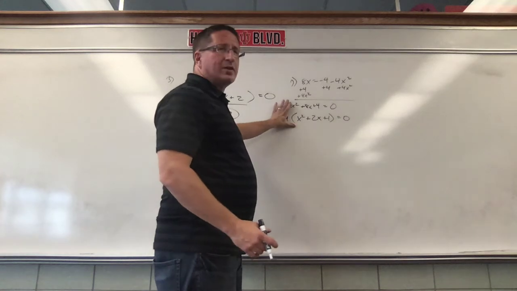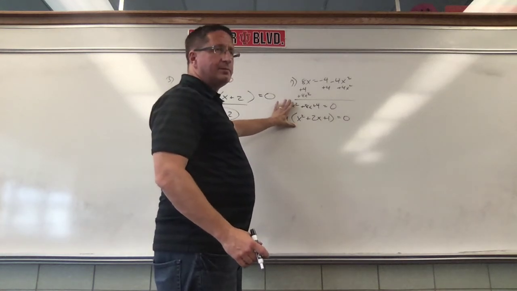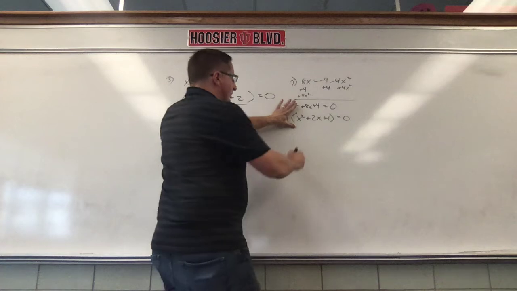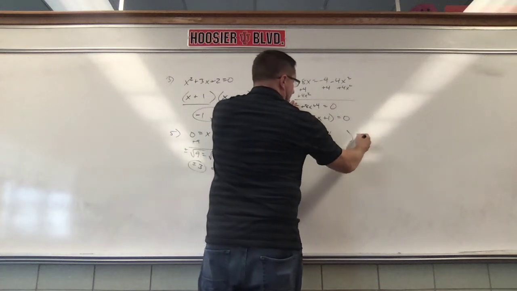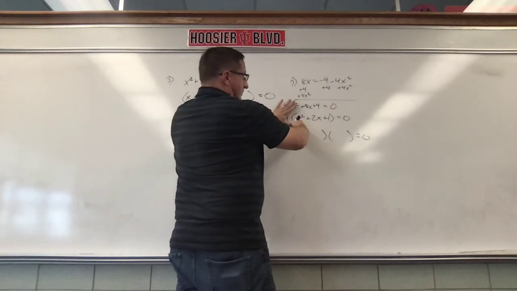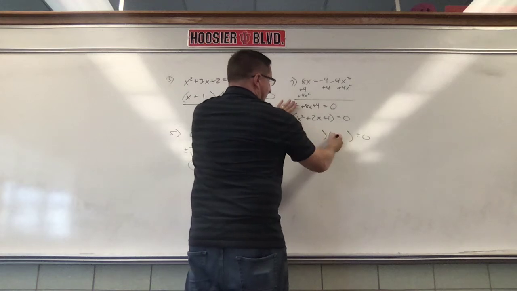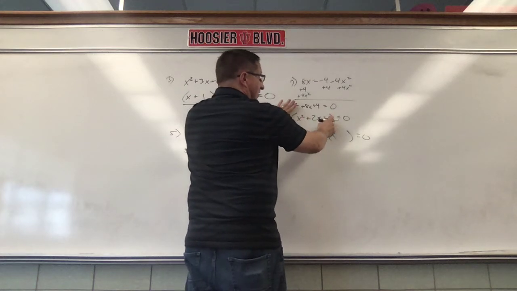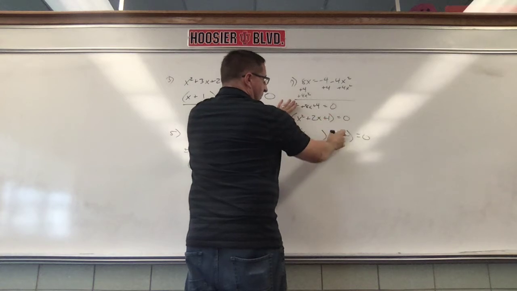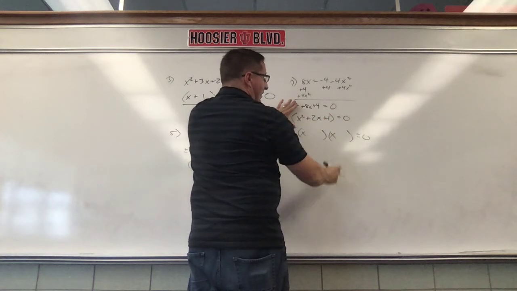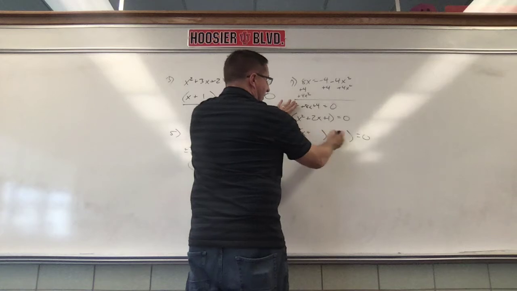Just cover it up. Don't even look at it. Just ignore it. It's there, but just don't look at it. So if you remember, we draw our 2 sets of parentheses, and we look at x squared. X times x is x squared. Then we look at our last term. It's a positive. How do you multiply and make a positive? Either a plus and a plus, or a minus times a minus. Well, there's no negative, so it's plus plus.